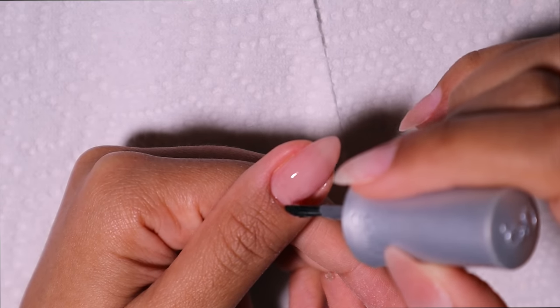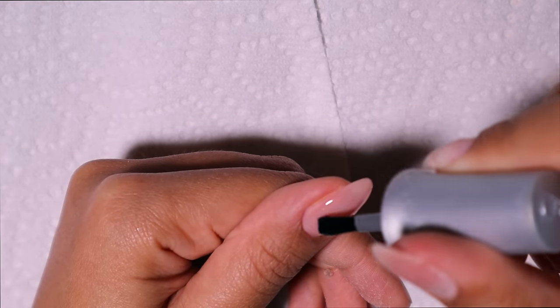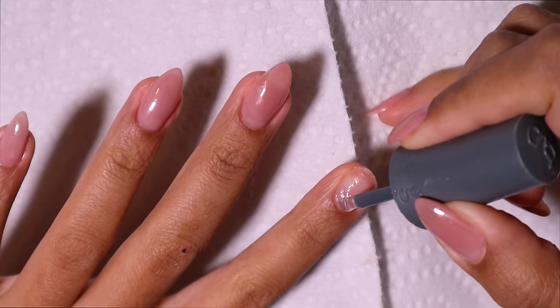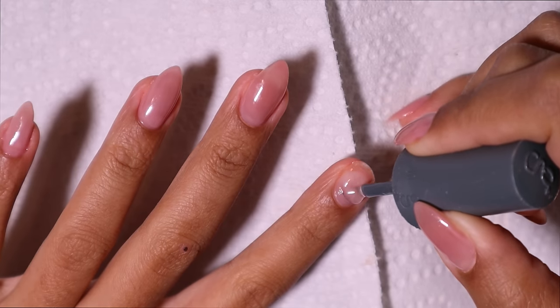But yeah, I apply a nice generous coat of the top coat on top of my nails. And every time I'm curing my nails, it's for 60 seconds under my UV lamp.